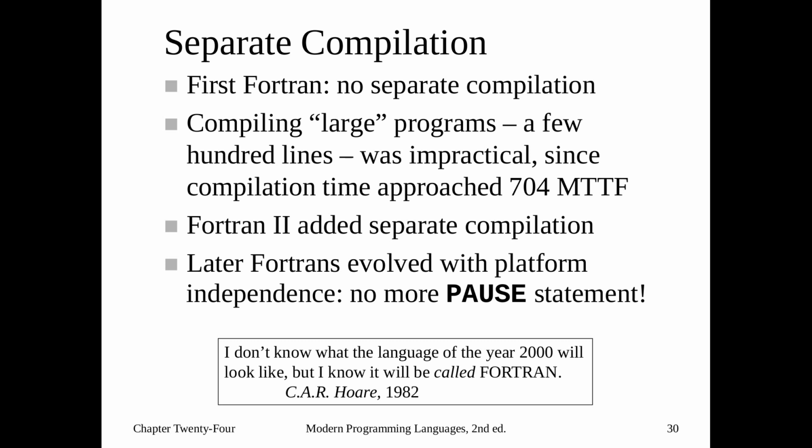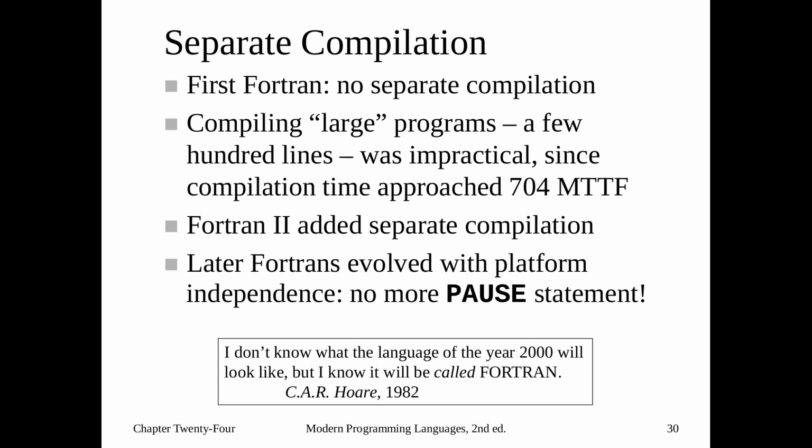And then finally, later Fortran systems evolved with separate platform independence. You don't have to worry about the pause statement. We're not going to concern ourselves with what that means, but the interesting thing was a significant number of the things that we came up with in Fortran were going to be used by almost all other languages after it. And that's what Tony Hoare is trying to say here in 1982.